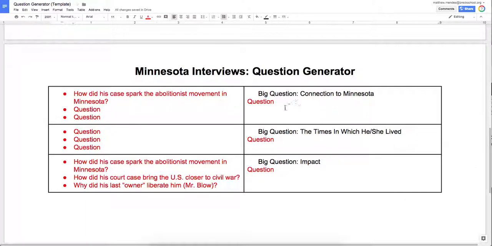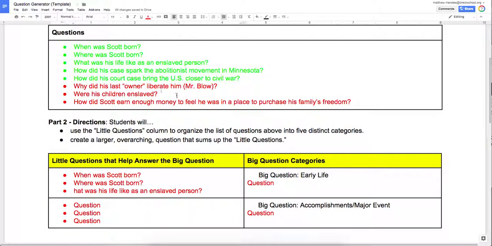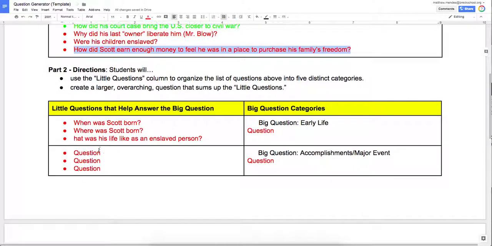I'm going to say that's probably the times in which he lived. And I definitely see I need to know more about that, so I need to ask some more questions. How did he earn money in order to purchase his freedom? This could be the actual event, because it's kind of what starts the court case itself.